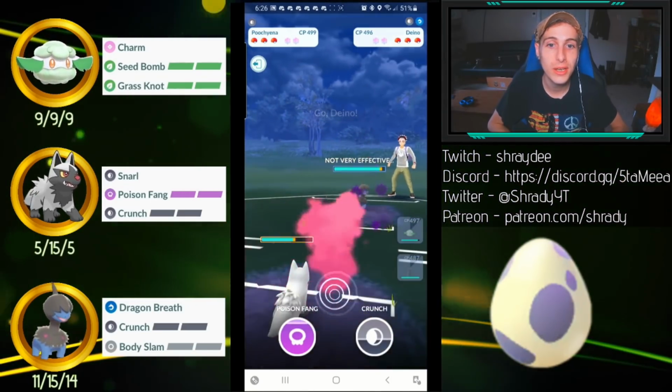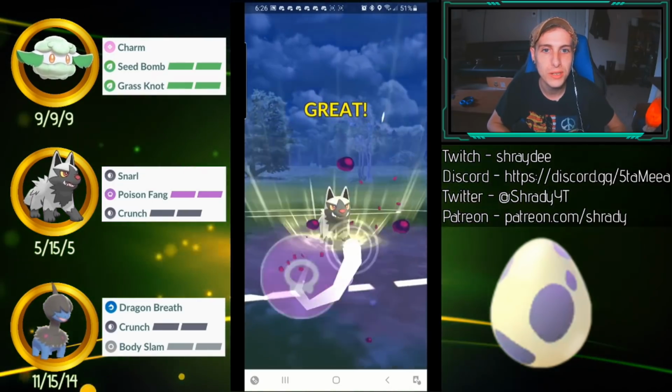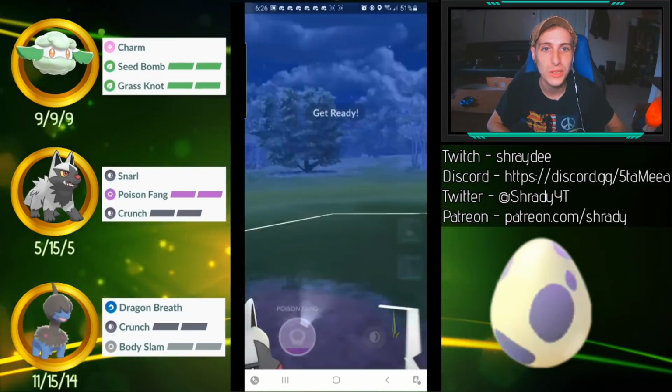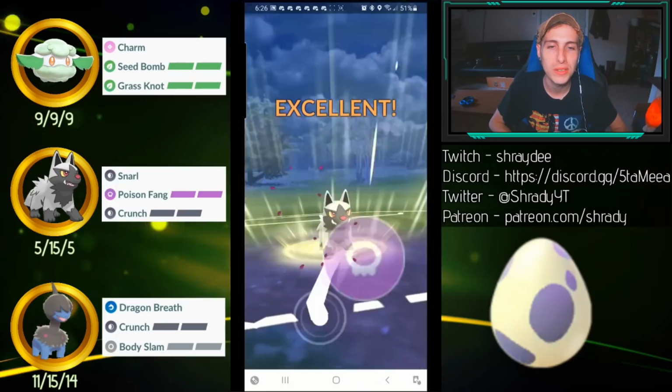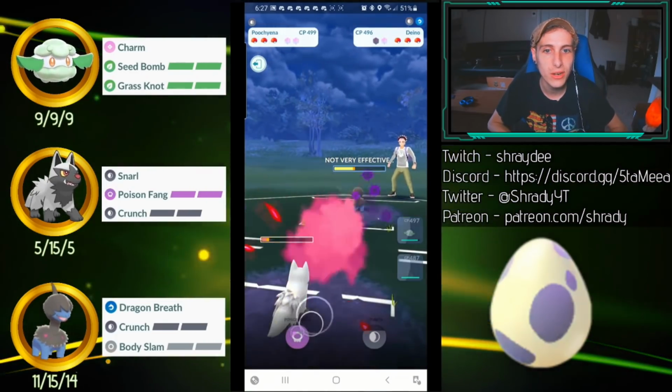Okay, he's actually going to get... This is also a good counter to Poochyena because the Dragon Breaths are going to add up, but he is going to be able to go for Poison Fangs, and Deino's really squishy, and he gets Poison Fangs very quickly. So he's going to be able to out-spam this Deino for sure. Let's see how much a Poison Fang does. Okay, Poison Fang's not a great move.